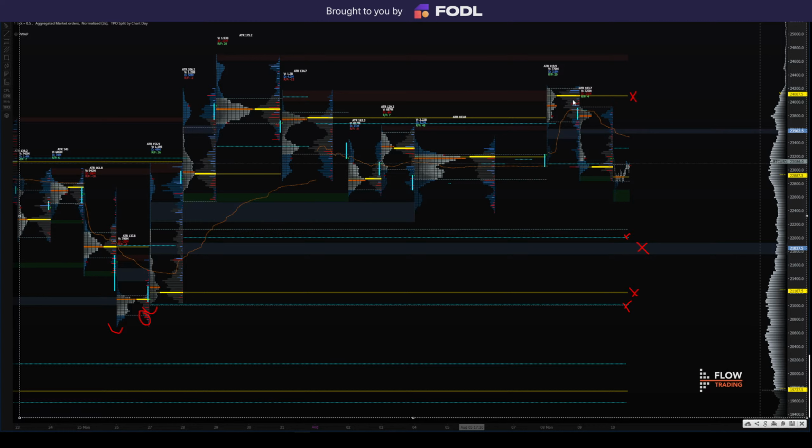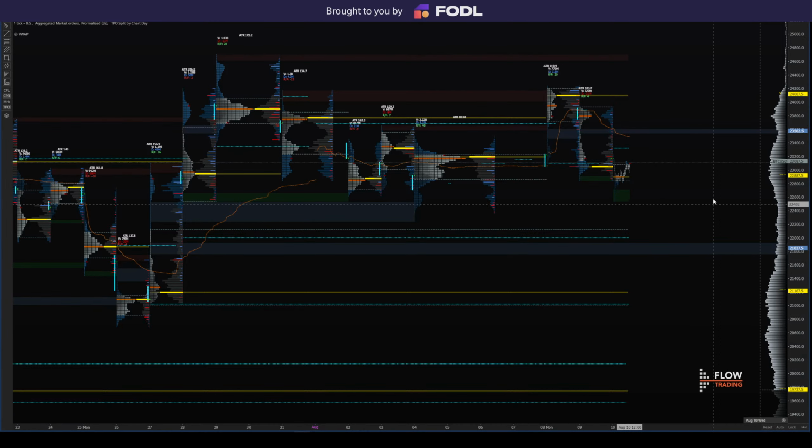You've got some targets to the upside as well with these poor highs, and we've got these poor lows here as well that have not been completely taken yet. So we've got a lot of anomalies to the downside and just a few anomalies to the upside. If the news are negative, I wouldn't be surprised to see this rally to the upside, take all of that out, correct all those anomalies, and then still tank and go and take these out. But if the market news are positive, then of course we might not even see a pullback. We might just see a little bit of volatility to the downside and then straight back up again.